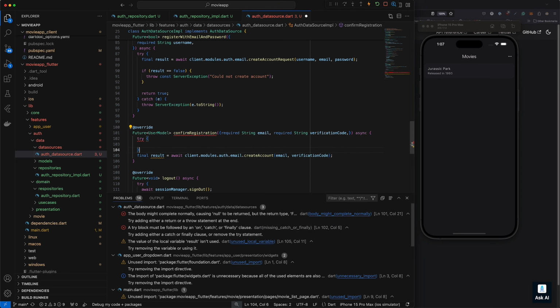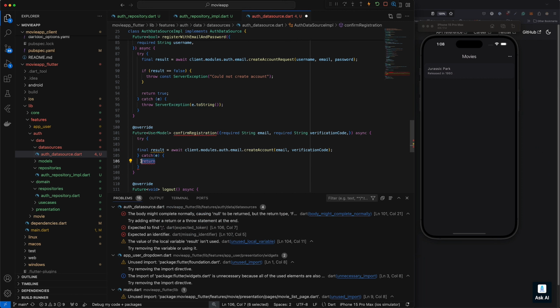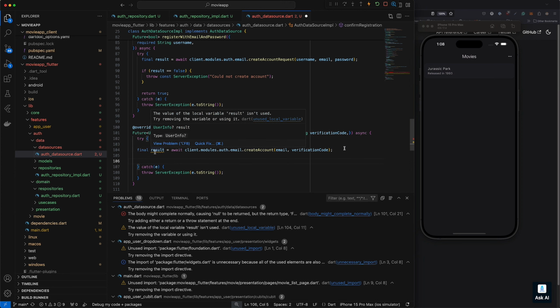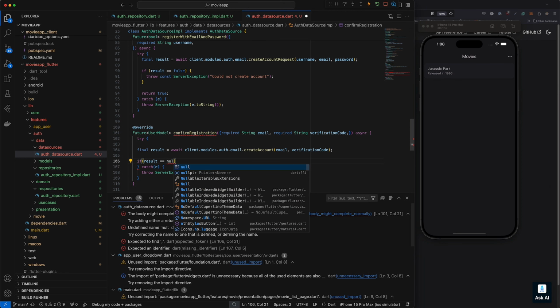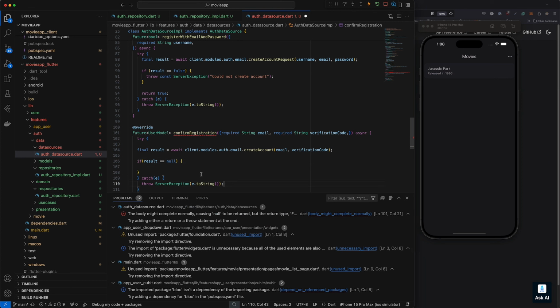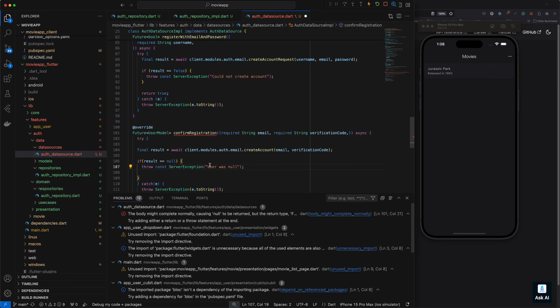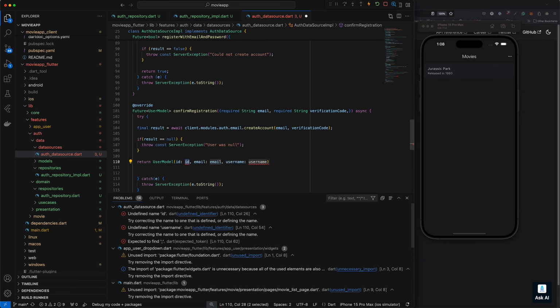While we're at it, try catch e, and we'll throw, not return, we'll throw a server error with that error if something went wrong. But in the case that result worked, let's check if it's null first and short circuit out. So if it's null, we're going to throw another server exception here because something went wrong. And we're just going to say user was null, mostly for our purposes. And yeah, because this is a user info. Otherwise, what we want to return here is our user model, right? So we'll do our user model, and here we would use result.id.